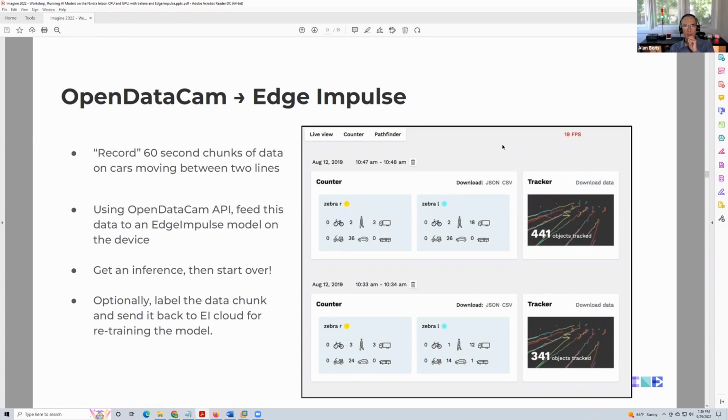Because, what if we couldn't actually watch the traffic ourselves? We want to know what the traffic level is. So we're going to use the Edge Impulse model to do that. And then what I'm also going to show you is what if we also wanted to use those inferences to further train our model. We're going to automatically upload that information back up and relabel it if necessary to improve our model. And then we could retrain the model and push that new model back out to all our devices. And that's all using the balenaCloud platform, which is part of the point of today's workshop.